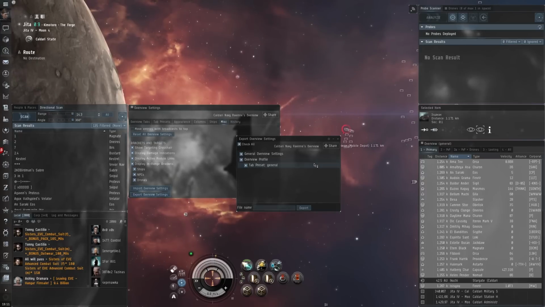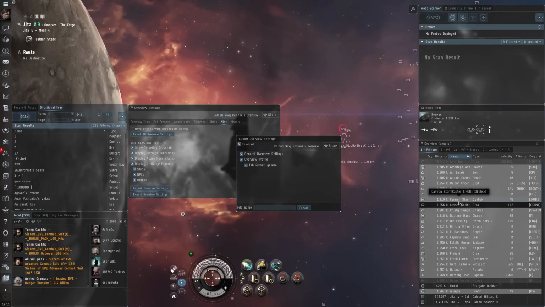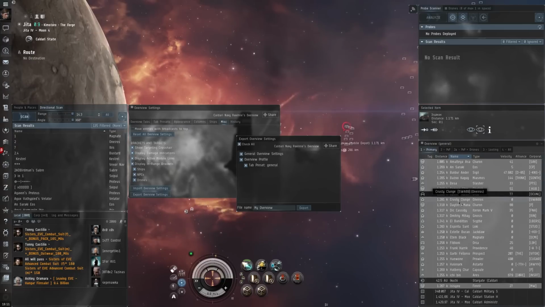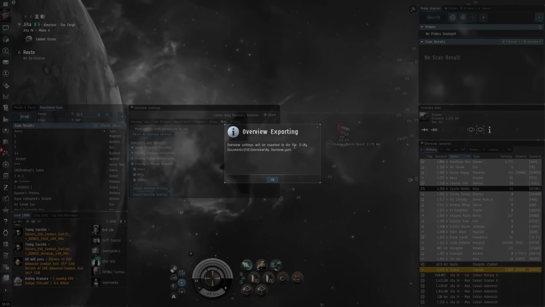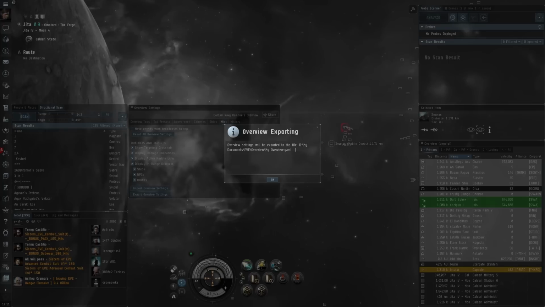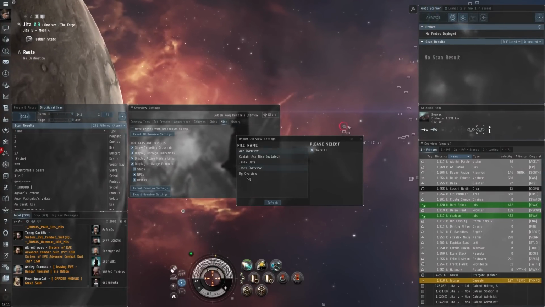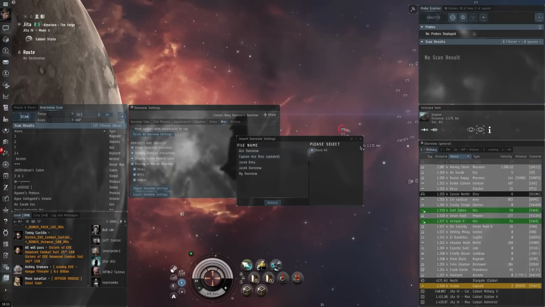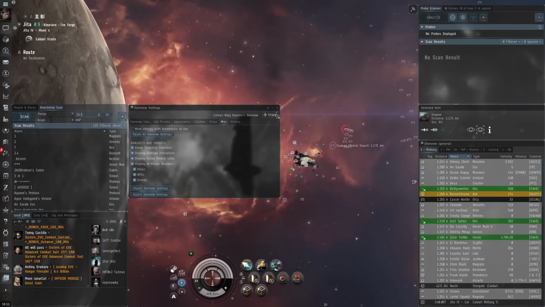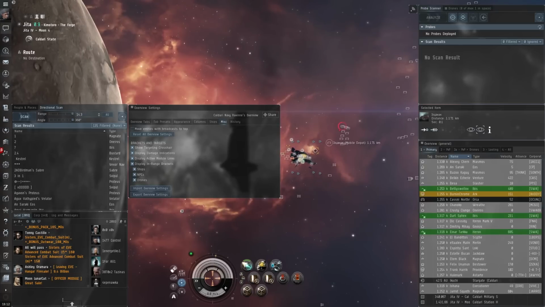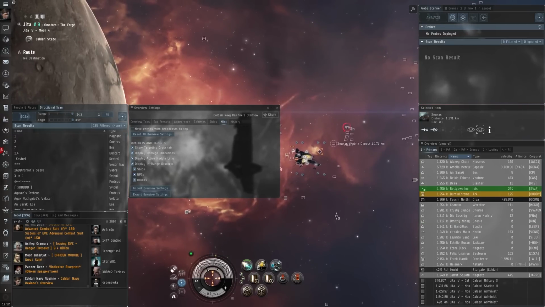So if we go to export, we can save our settings locally to our computer. So we could just call it my overview and export that, and it's now been saved in my documents, Eve overview, my overview. And then I could go ahead and import that on another character. You can see I've got a bunch of other overviews already created there. But yeah, if I wanted to share that with another character, that would be one way to do it. Or I could also grab this little share button, go ahead and drag that into a chat window or a message or something, and go and share that with Jita Local.